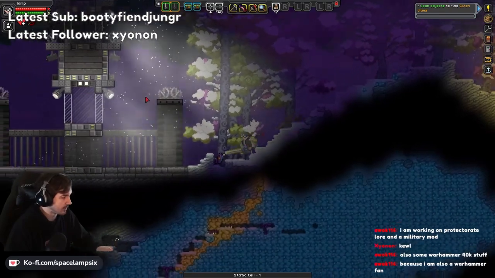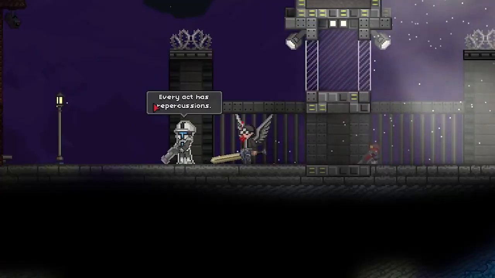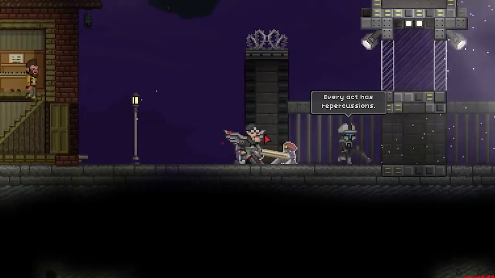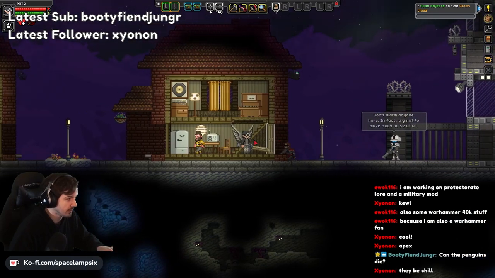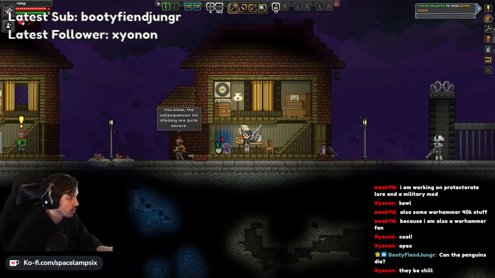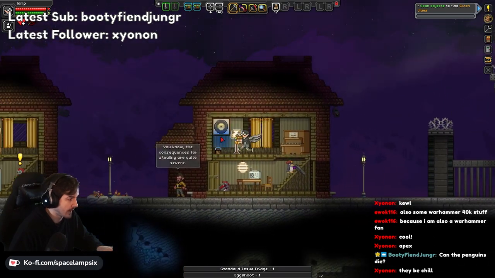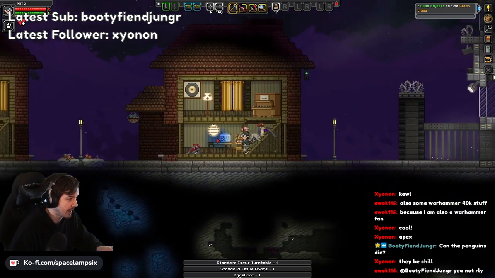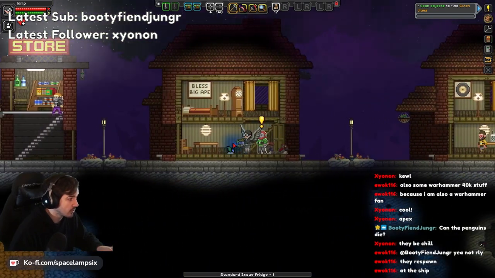We got something here. Are these guys chill? Are you guys cool? Hi. This guy looks cool. Can he be my friend? He doesn't have any quests. Is this a human settlement? They have a fridge. I think I need your fridge, sir. And your vinyl player. I'm gonna have that. That's mine now. Thank you. You have a fridge. Yoink.